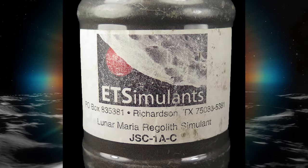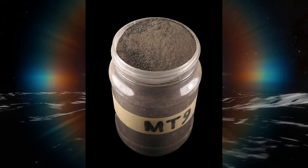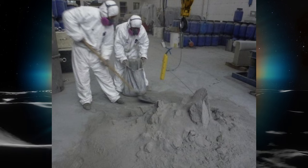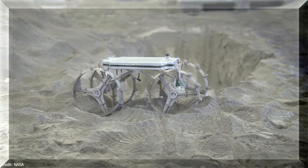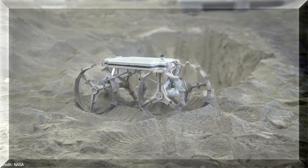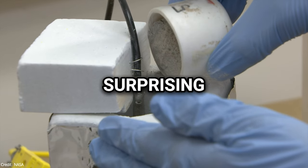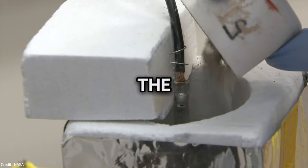Fake Lunar Regolith: A Lunar Regolith simulant is a material created on Earth to mimic the chemical, mechanical and engineering properties of Lunar Regolith. These simulants are crucial for researchers who want to study the handling, excavation, transportation and utilization of Lunar Regolith, as actual samples are scarce and often contaminated by exposure to Earth's atmosphere. Early simulants used before the Apollo program were made from crushed terrestrial rocks but often had properties different from actual lunar soil. The surprising nature of the Moon's fine-grained, sharp dust grains became apparent only after the Apollo missions.